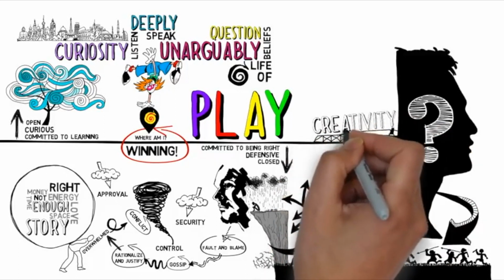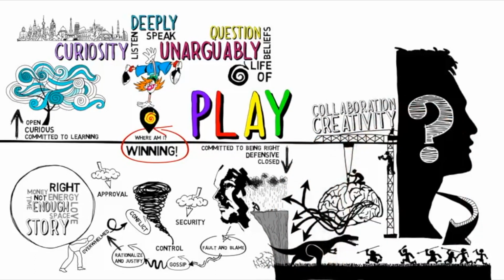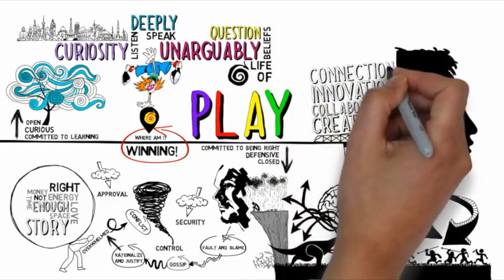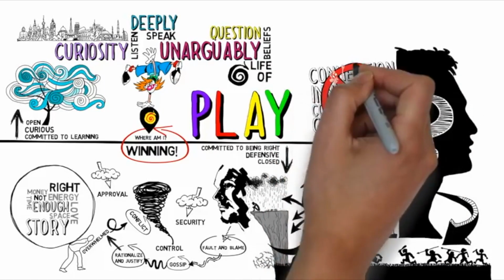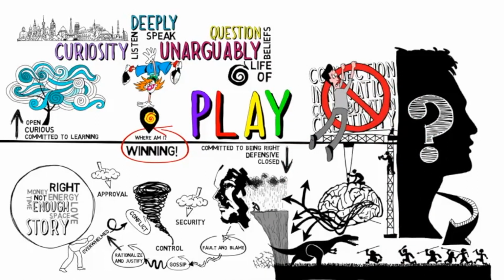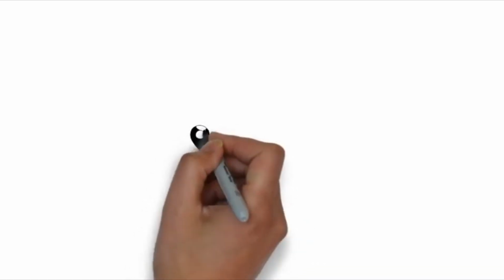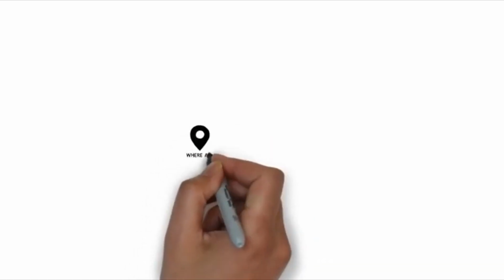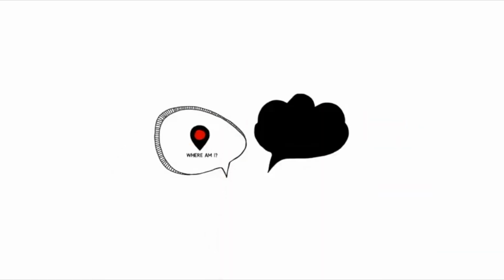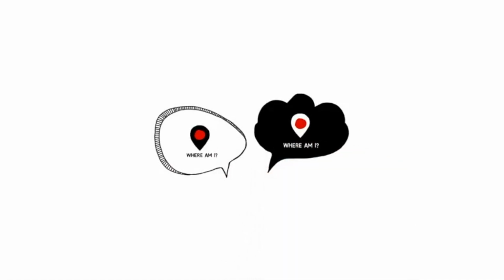But when we are below the line, we're not in a state, literally brain state, of high creativity, collaboration, innovation, and relational connection. We're simply trying to survive. Leaders today can't thrive if they're in survival mode. So the first activity of conscious leadership is location, location, location. In this now moment, where am I? Telling ourselves and others the truth about our current location begins the great conversation.